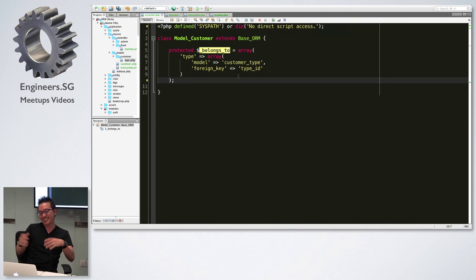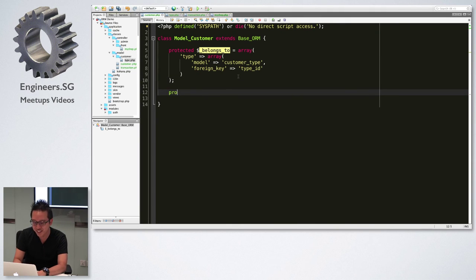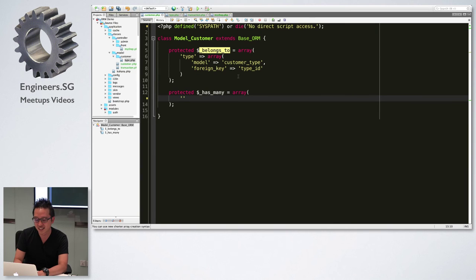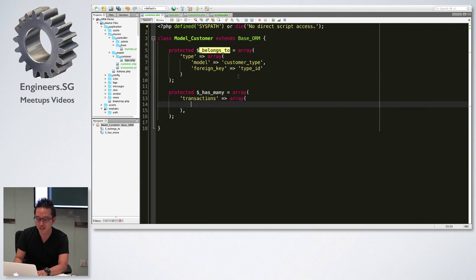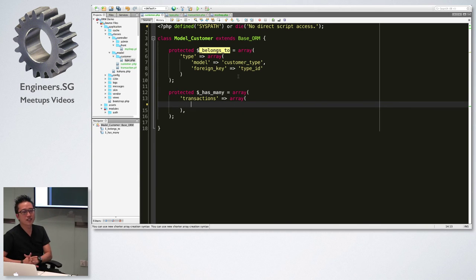You know, this kind of case, my code works, I don't know why. Yeah, it's supposed to have this. Has many, and transactions. Right? And then you had the same thing. Oops. Yeah, okay. The model and so on. Right? So is this like Laravel? This is Laravel, is it? Or this is Kohana. Kohana. I see. Okay.